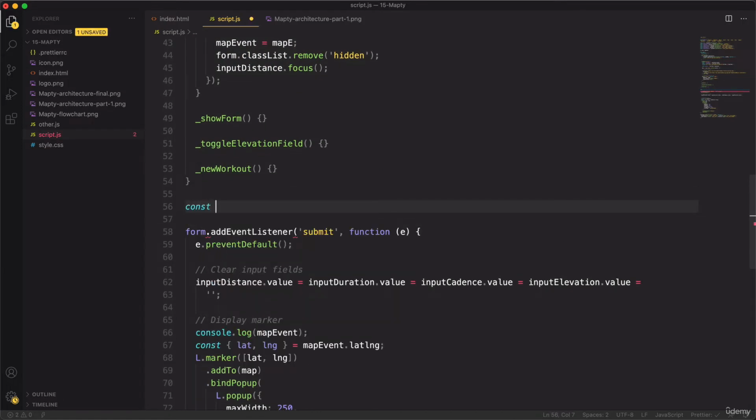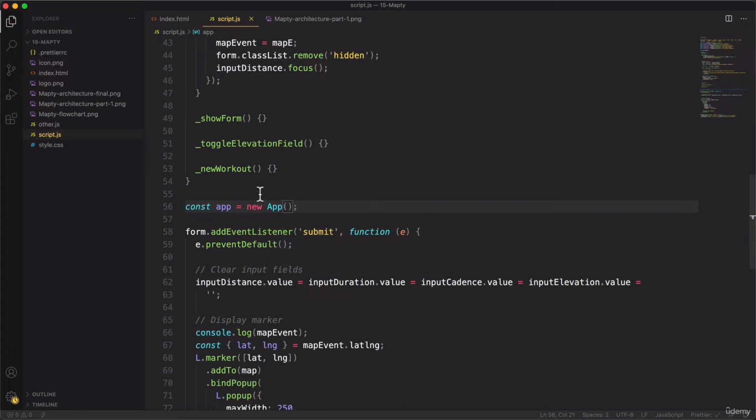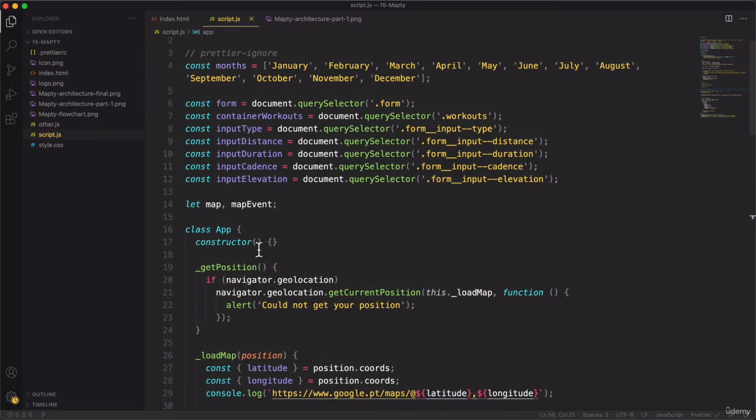And so I will again call this app, but lowercase. And so this app will be new app like this. And this application actually doesn't need any arguments. And so here in the constructor, we don't have any parameters in this method, okay? Because right now we don't need any inputs into our application. If we need it, then we could add that here to the constructor, but in this case, that's just not necessary.